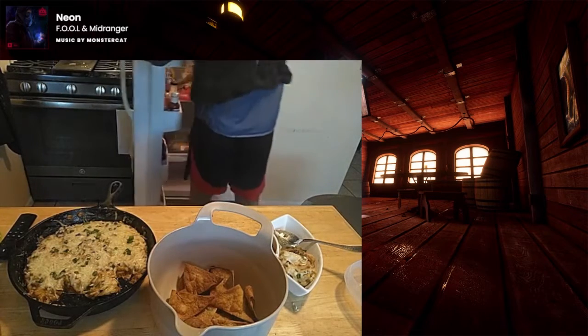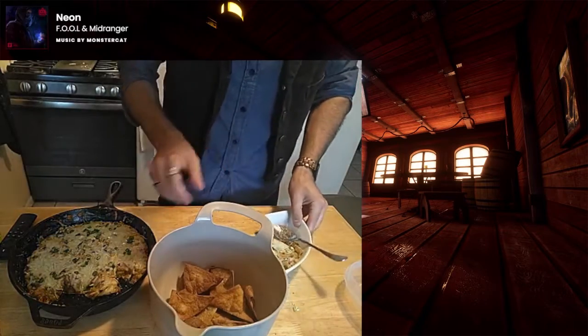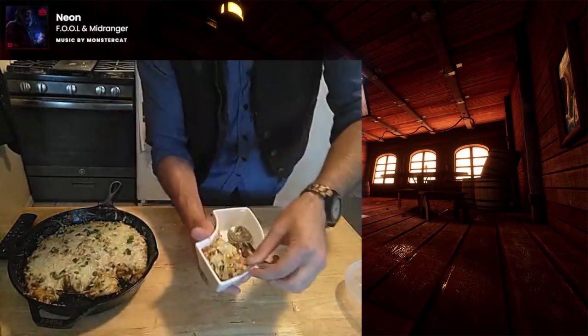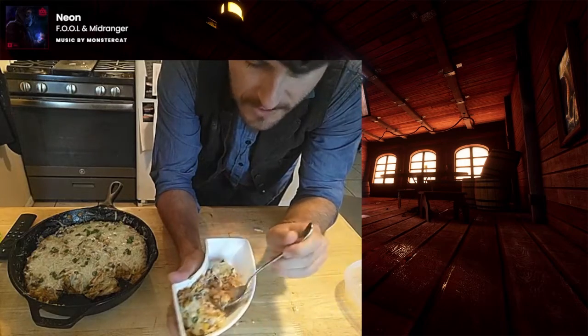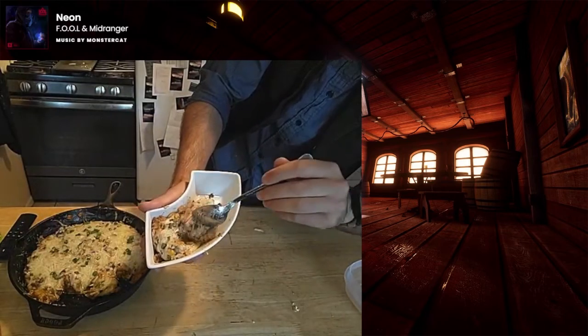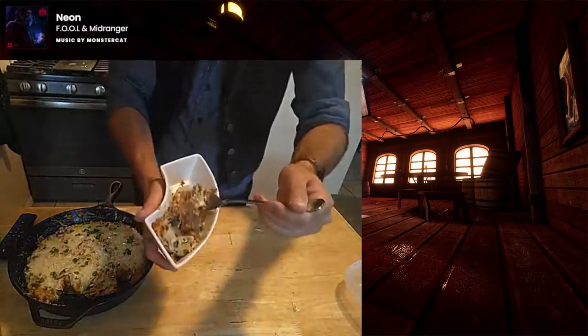Oh, even better. That sauce was good. So here's our hawkhorn. Take a little tester, a little tasty tester here. You can see, gooey throughout the whole thing. Like, everything's incorporated, right? Everything's incorporated.